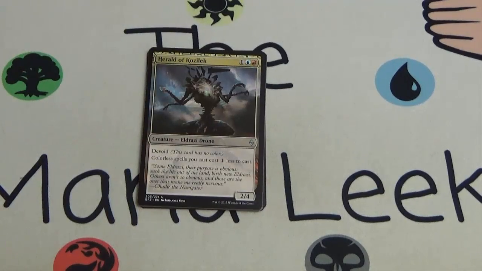Hey, the hits keep coming. Herald of Kozilek, 1 blue-red for an Eldrazi drone. It's a 2/4, it's got devoid, and colorless spells you cast cost 1 less to cast. Fantastic card. Absolutely fuels the blue-red devoid deck, or the Grixis devoid decks, as I've played them a couple of times. Solid card. You want to have these. If you have multiples of these, things just go insane. Always happy to see a Herald of Kozilek. Yeah, just a fantastic card.